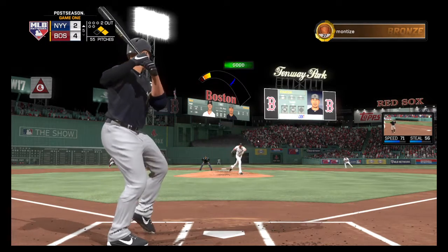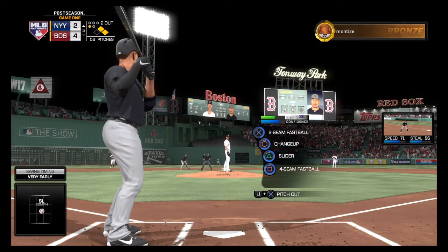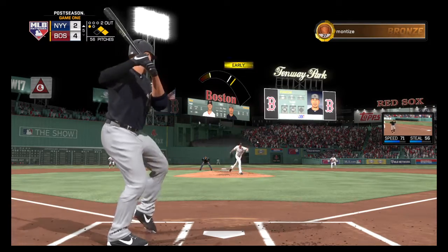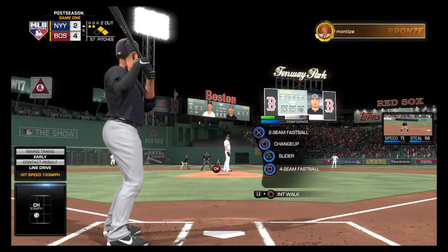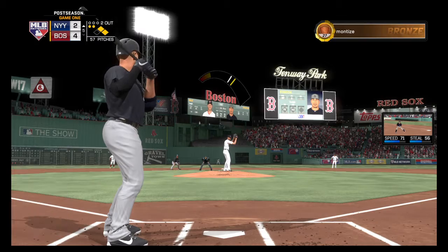Trying to hang a 0. Here's the pitch. And that's cut on and missed. 0-1. 4-2 our score here as we play inning number 5. Turned on that one and crushed it. Just pulled it a little foul. Oh, he saw that changeup really nice. He just wasn't able to keep it fair.